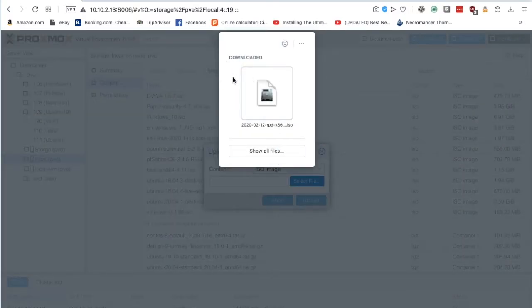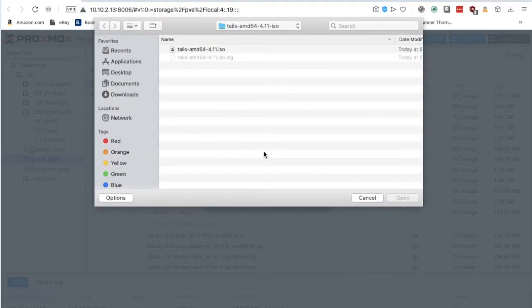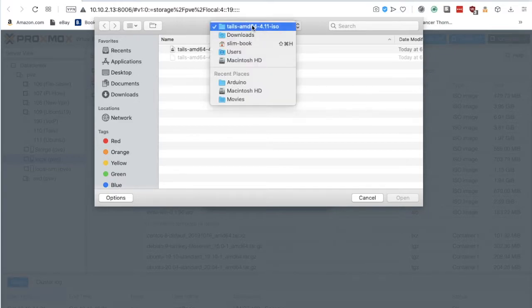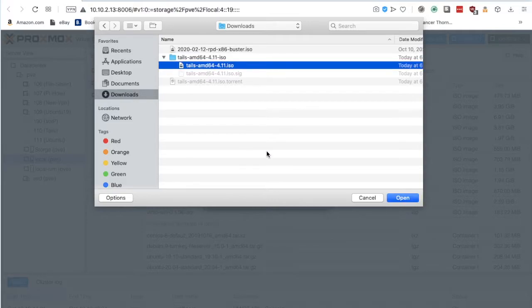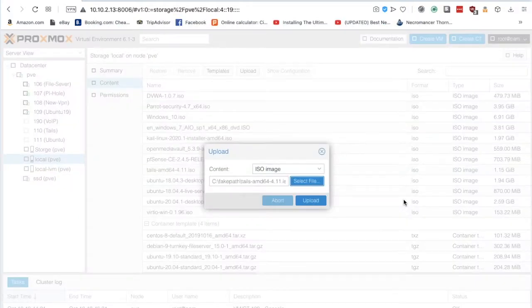Now, my computer, for some reason, isn't showing my Tails image here in my download folder, but that's all right. We can hit Show All Files, and you see that we're now in our Downloads folder. Under the Tails ISO folder, we're going to select the Tails AMD64 image and click Open.